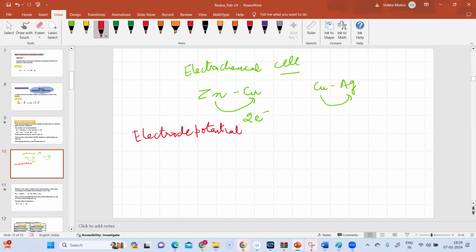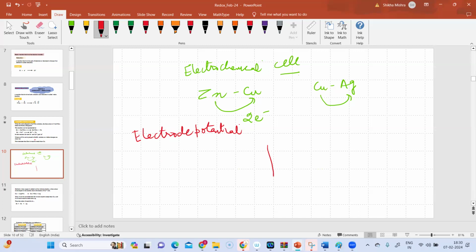Whenever we use a metal in an electrolytic cell, I have drawn it, and I'll move to the next slide where I have also drawn it. An electrode is just like a rod. You have a zinc rod dipped in zinc sulfate solution; we call it a zinc electrode. You have a copper rod dipped in copper sulfate solution; that is called a copper electrode. The idea is that you put the metal rod in a solution having a common cation, right? If you want to make a silver electrode, you put the silver rod in silver chloride, maybe silver nitrate solution.